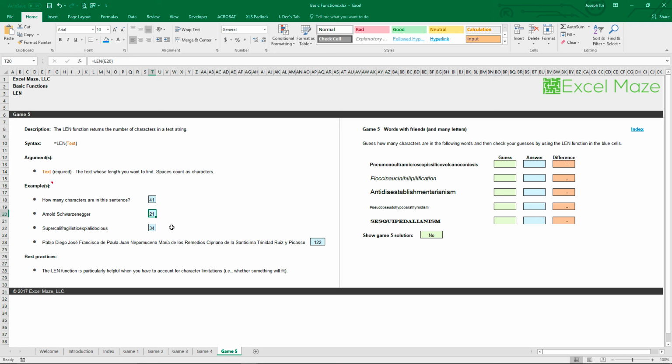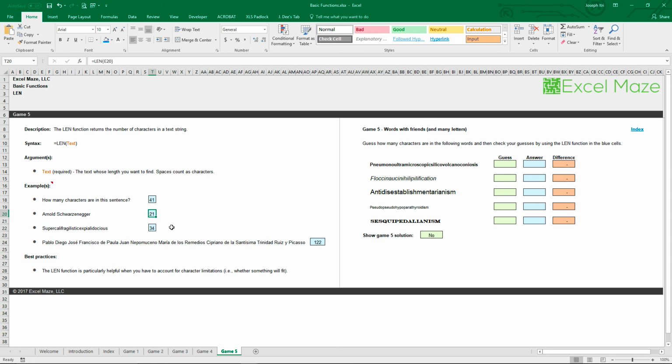But we have the name of Pablo Picasso, his full name, which actually is Pablo Diego José Francisco de Paula Juan Nepomuceno María de los Remedios Cipriano de la Santísima Trinidad Ruiz y Picasso, is 122 characters. So hopefully I got that right for any Spanish speakers out there. If I didn't, I apologize. But it's a long name and a lot of characters.